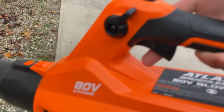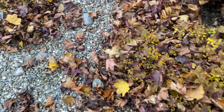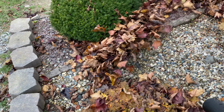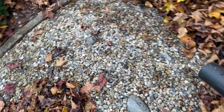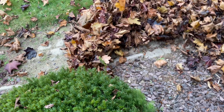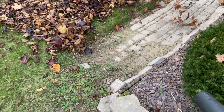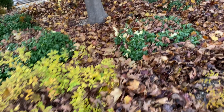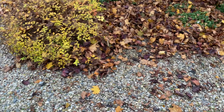Oh, there is a little lag, look, see? But that's not that bad. Wow. Still have quite a bit of work ahead of me. We'll leaf blow for a little bit longer.